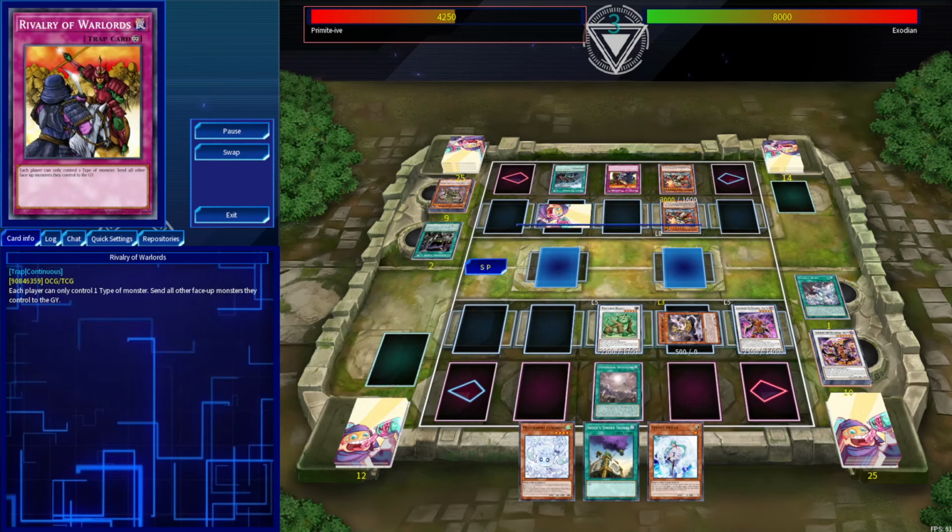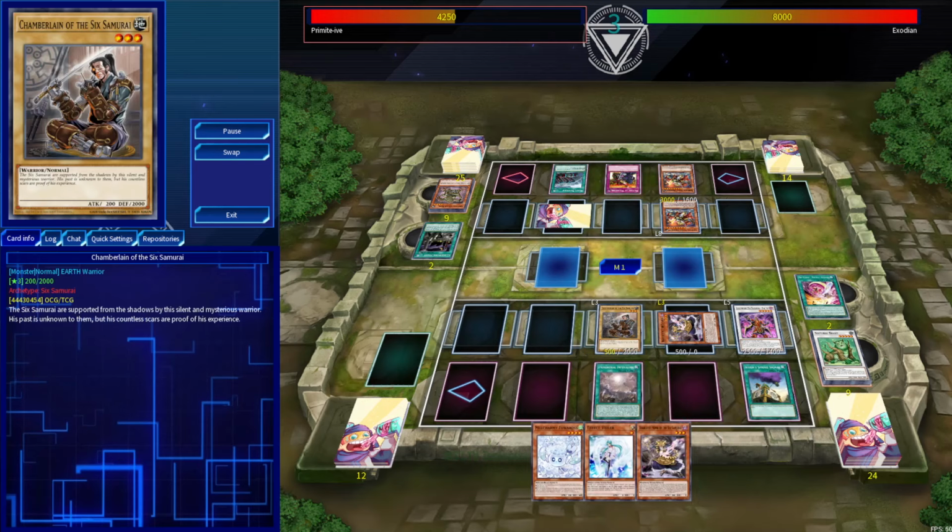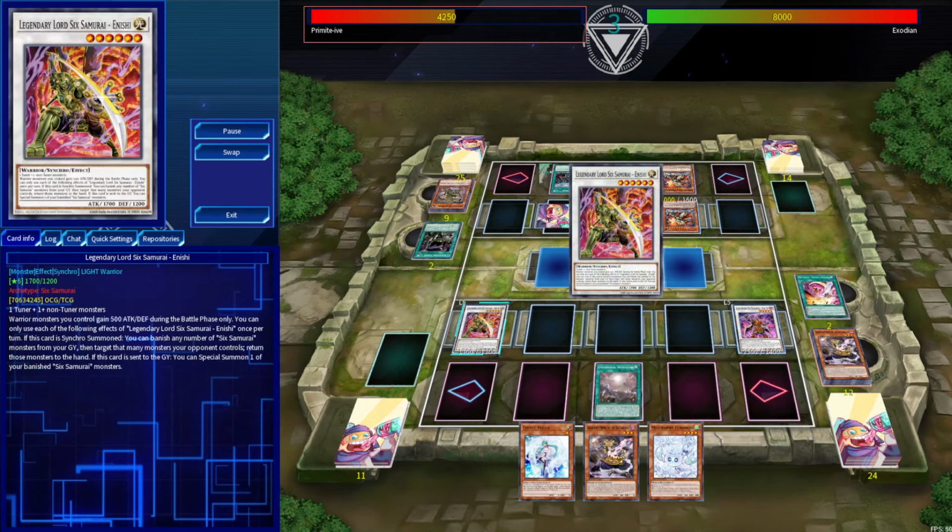They're going to go Rivalry of Warlords. Okay, goodbye to Naturia Beast, but no big deal. We will activate the Graveyard effect of Double Assault, then normal summon the Chamberlain. We'll go Shien Smoke Signal to get a copy of Anarchist Monk, then we'll make a copy of Anishi.